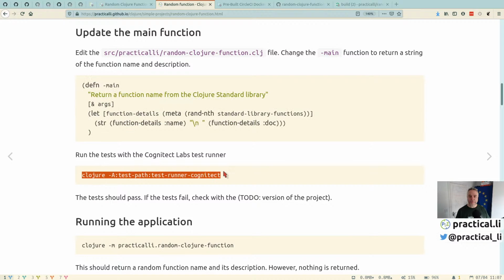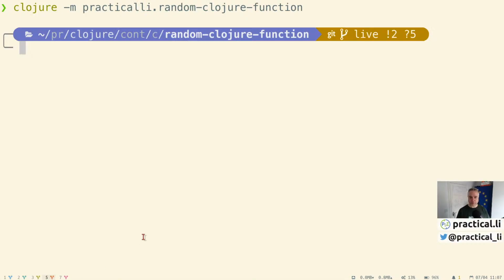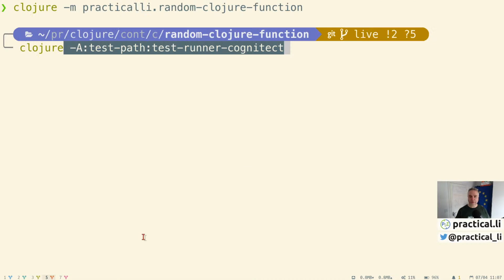So we can run the tests as well. We can run the tests locally to see if they work. So you can either use the aliases I've got in my .clojure deps.edn file. I've got a test path and a test runner, cognitect.